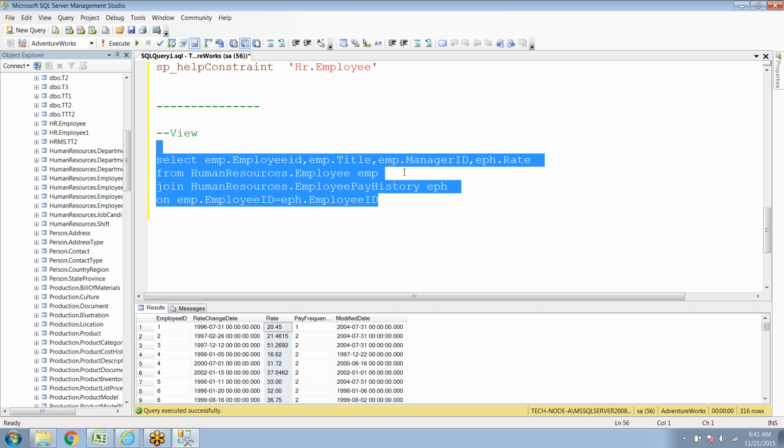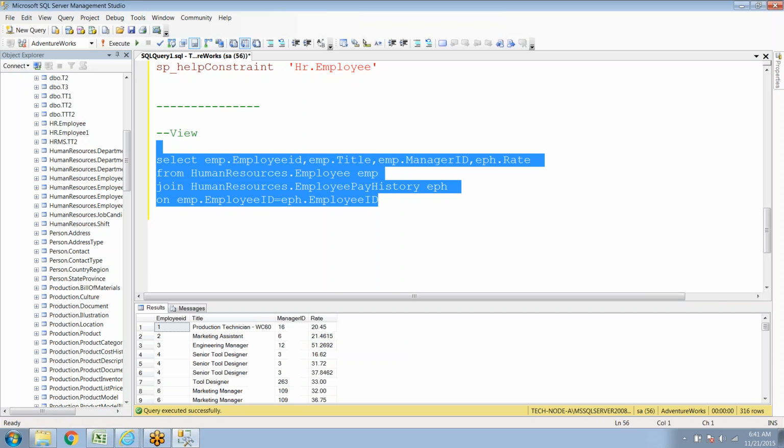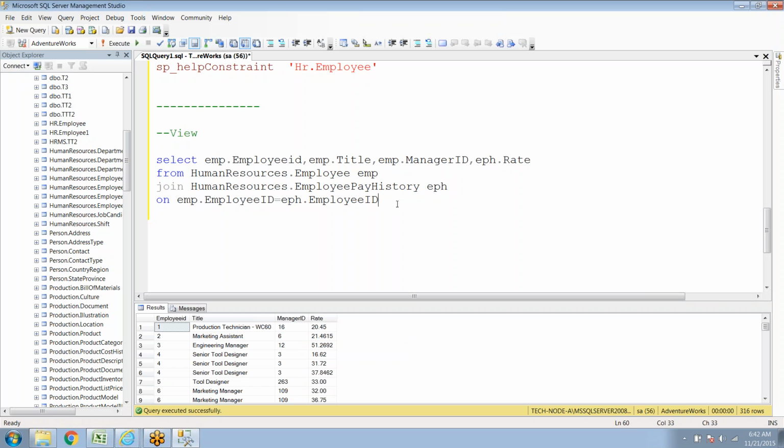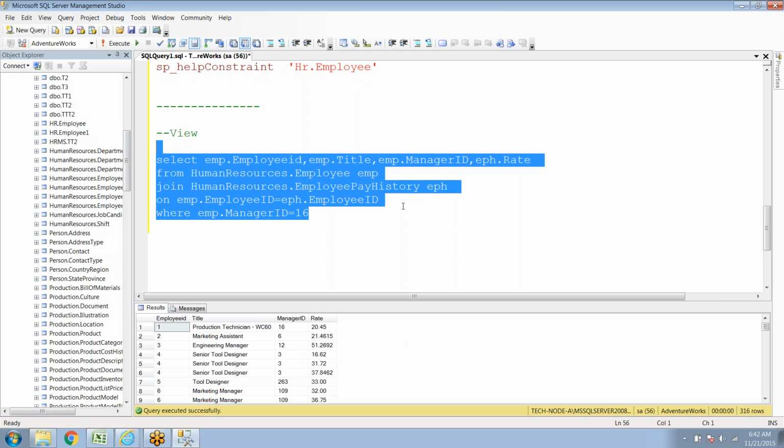So likewise I'm picking the table data of both the tables. Now where EMP.ManagerID equals 16. So then I'm restricting the data after retrieving from both the tables. Okay.